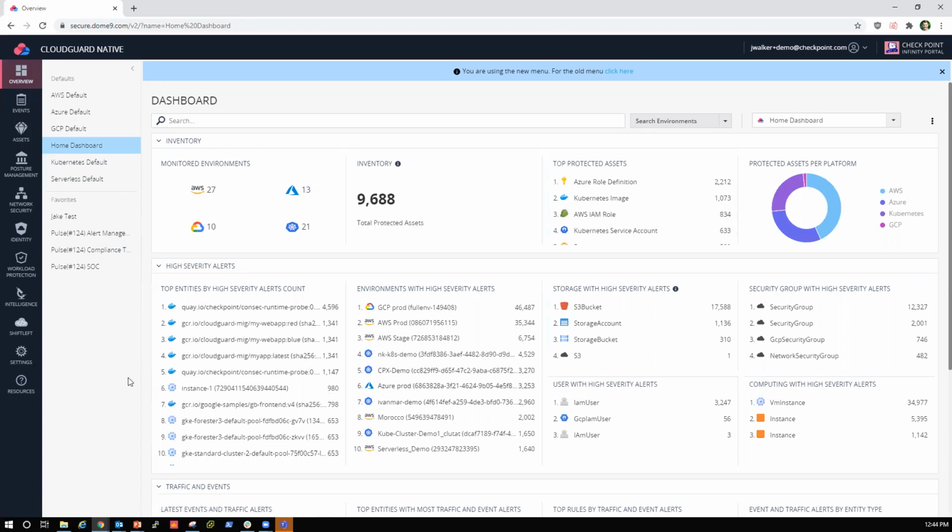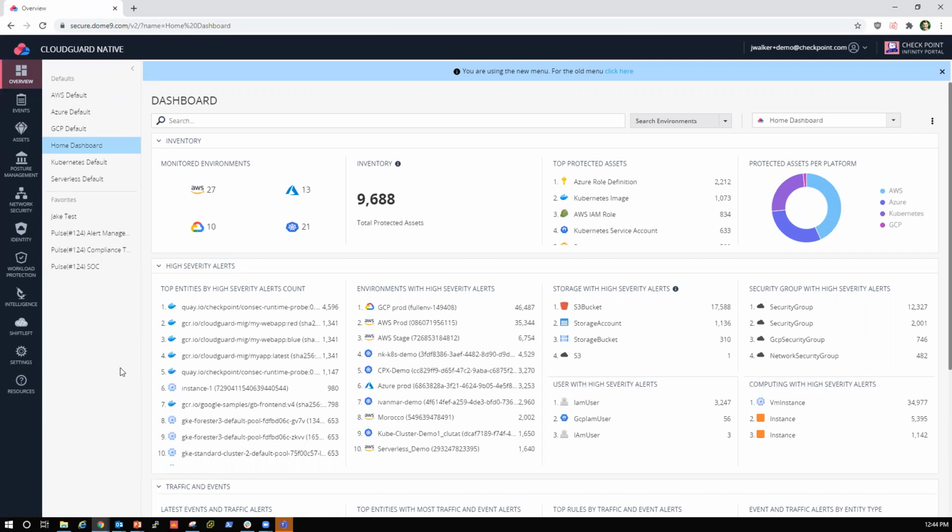Now it's best practice to wait between 15 to 20 minutes to allow for CloudGuard to consume all that information within our various accounts and populate it here. So once the onboarding process is done for either AWS or Azure or both, give it about 15 or 20 minutes to make all those API calls to the different service endpoint APIs, and we'll be able to populate that information within this dashboard.